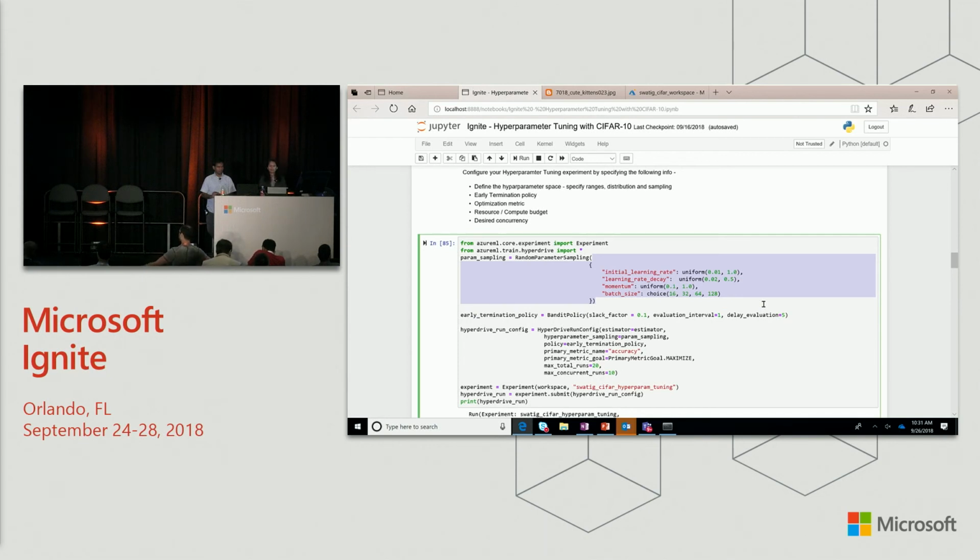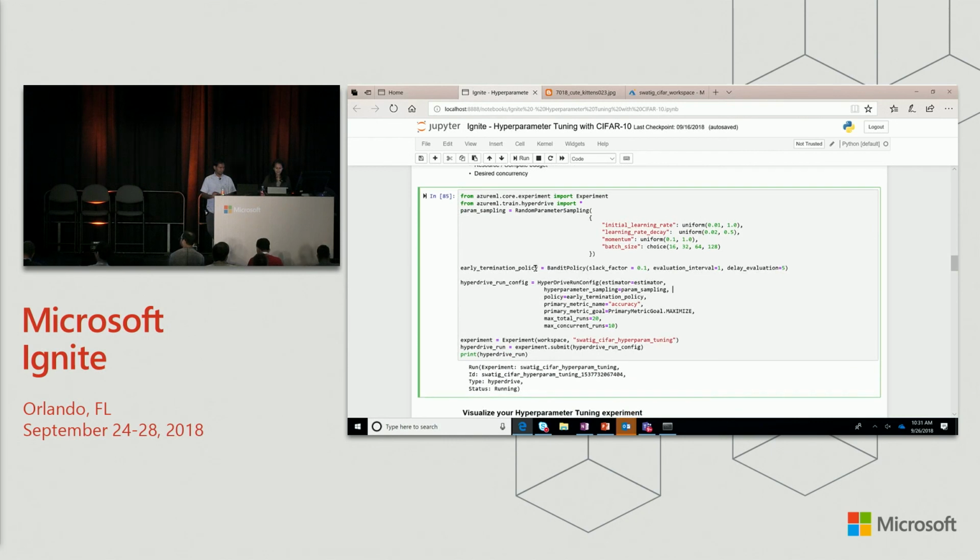The hyperparameters themselves could be discrete or continuous. Like batch size, I call out a specific set of sizes to try. Whereas for the other parameters, I just specify a range and say it's a uniform distribution between 0 and 1, or whatever values I want to try. And because I'm using random sampling, Azure ML will pick samples at random from this defined space and try those out.